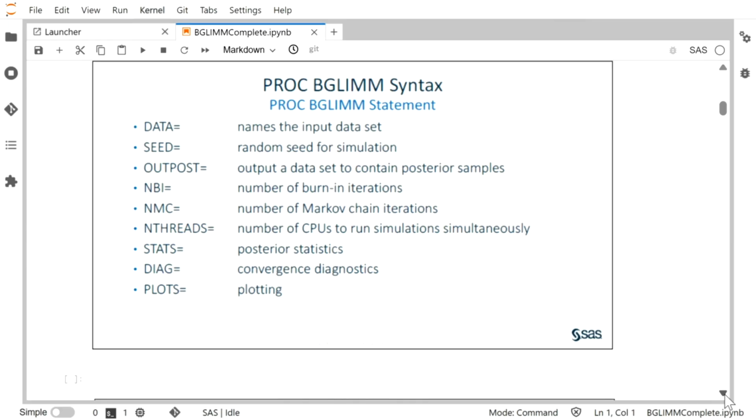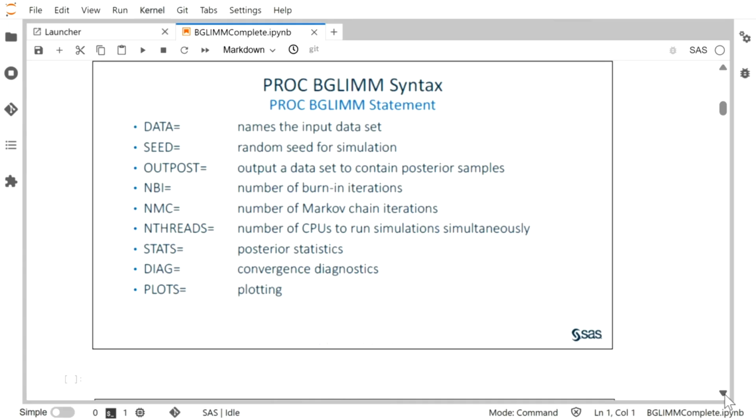Also, really quickly, if you do pick your favorite random number generating seed and you don't get what you want in the results, don't change the seed. That's like changing your alpha after you see your p-value. That's not a good idea. Please don't do that. By the way, my favorite random number generating seed is 8675309. If you get that reference, thank you.